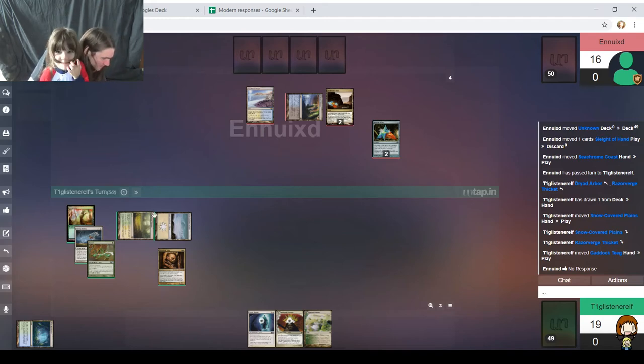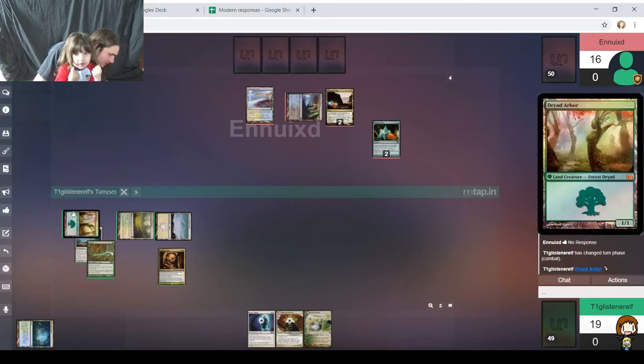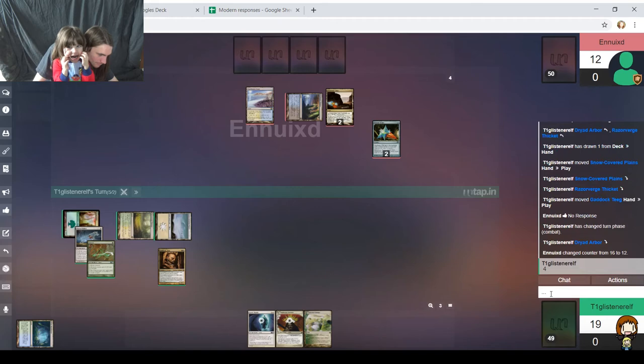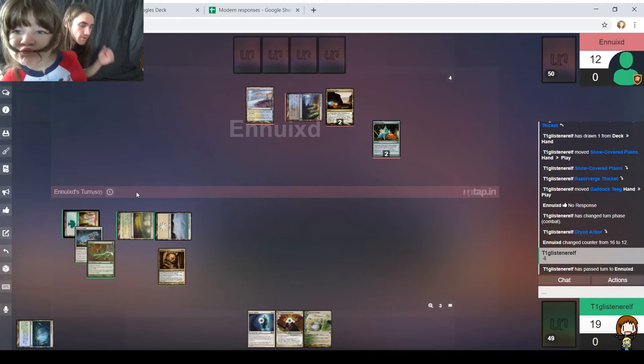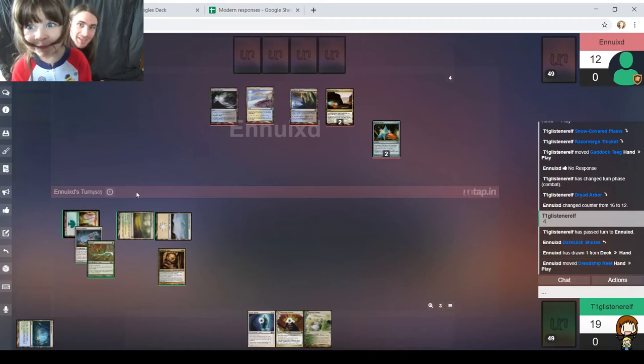Okay. Would you like to take me to combat? All you have to do is click the button. Good. Oh, right. Swing 4. Oh, very good. All right, moment of truth. Now, the reason this is a big deal is that as long as Gaddock Teeg is out, they can't play Ad Nauseam. They can play lots of other stuff, but they can't play Ad Nauseam.